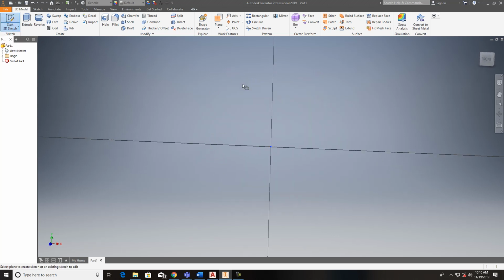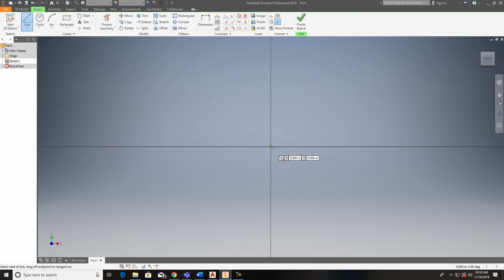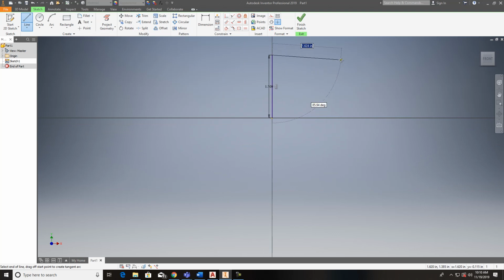I'll click here, and I am going to start here and bring this up 1.5. If you have your book in front of you, you can follow along with me. And we are going to come over. Let me get my book out here. Take a look at the dimensions on this. I don't know where that one's at, so I'll just leave it like that.